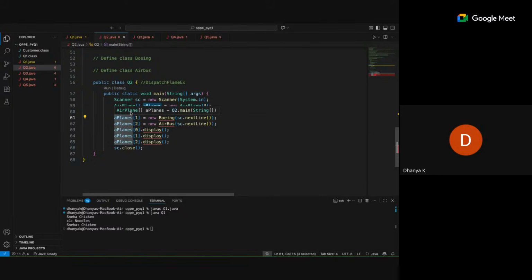With the variable type of airplane, which is a superclass variable, I can take a subclass object. A superclass variable can refer to a subclass object. Is that correct?